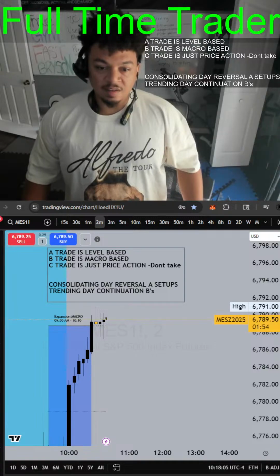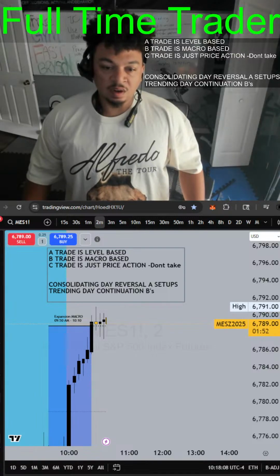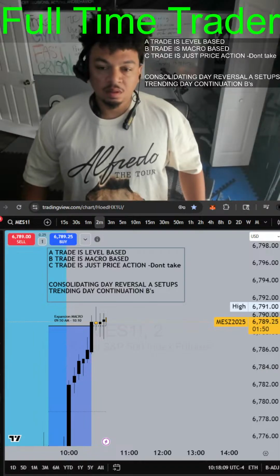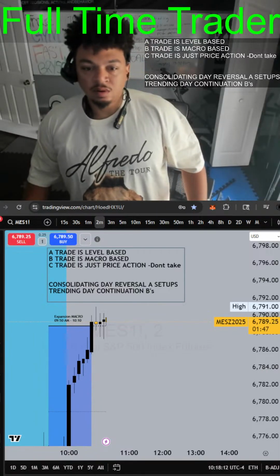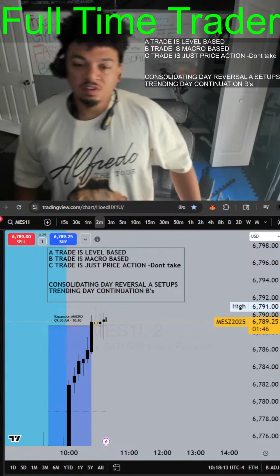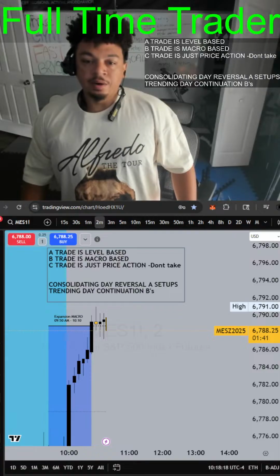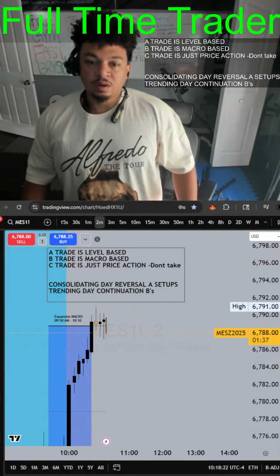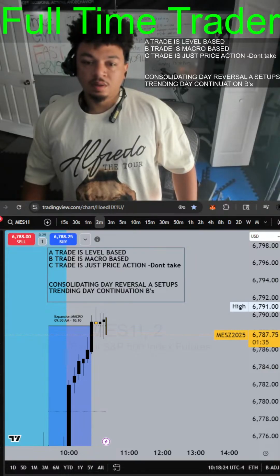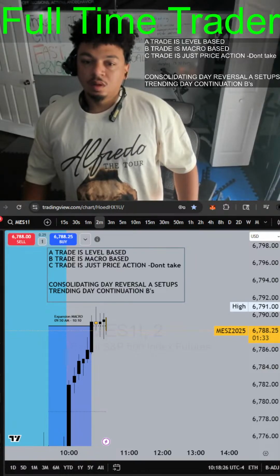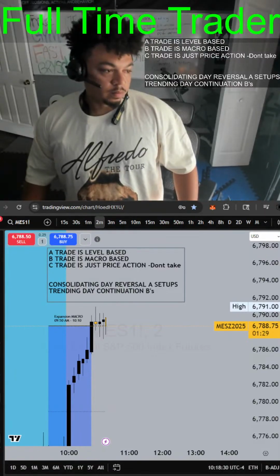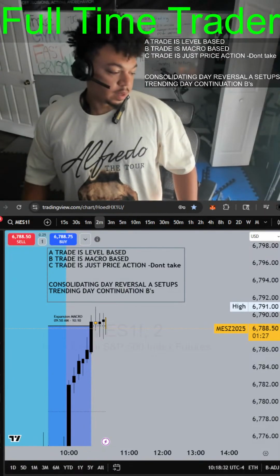I may have missed the boat by not being here to enter at 950 something. So that might be it for me. I don't want to push it despite the fact that we may melt. I kind of need a better situation to feel comfortable taking the trade. Right. So I'll just go get some coffee and then I'll come back.